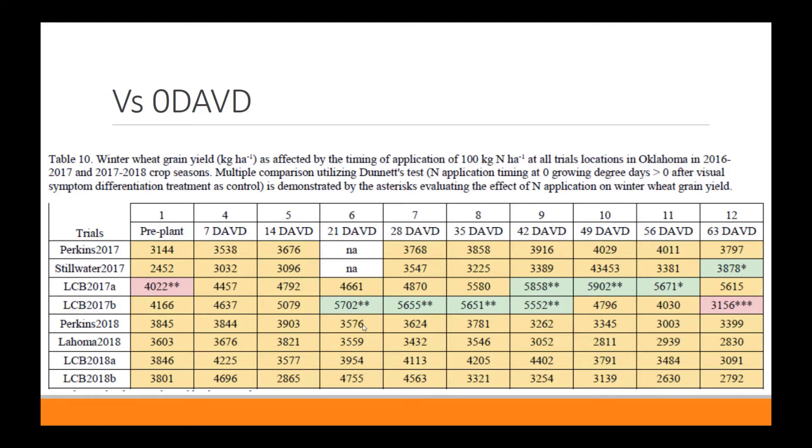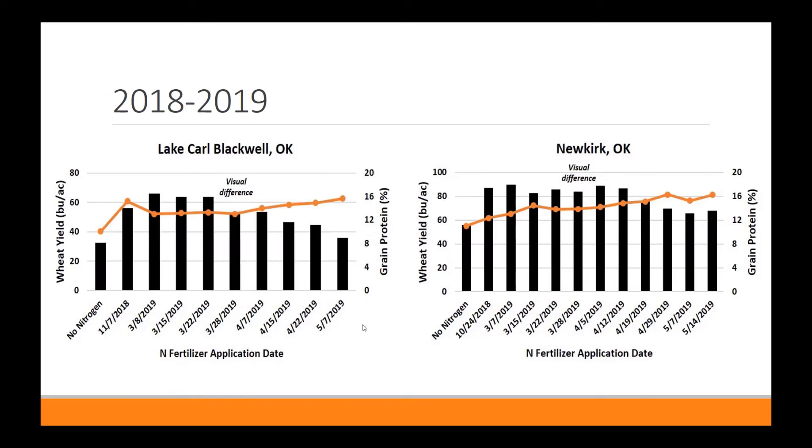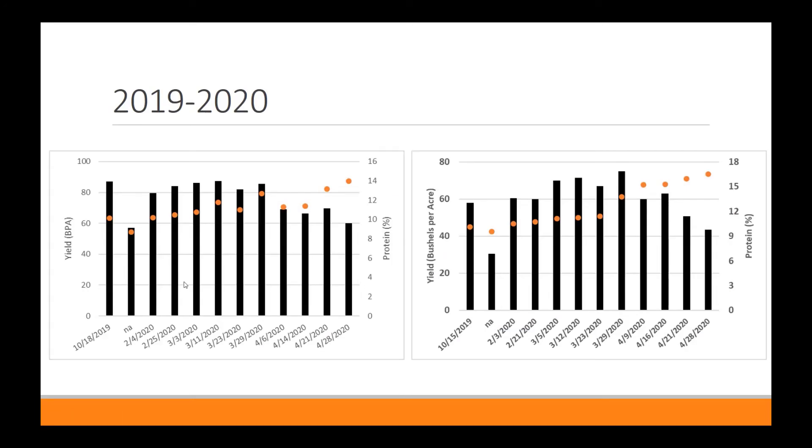After the first two years we said, you know what, we've had weird years — let's do it again. Moving into 2018-19, same data at two different locations. Hollow stem was around early March, between the 8th and the 15th. About two to three weeks after hollow stem — the end of March — we're maximizing yield and maximizing protein in most cases. Then in our last year of this project, deficiencies were seen around early February, applying into late March, and maximizing yield and protein in late March — which is about a month after hollow stem — still seeing good yields and protein. I'm not telling people to wait that late, but I am telling them: don't get in a rush and think you have to apply right now when the weather is not cooperating for your nitrogen applications. Do it so that when you apply that nitrogen, it's the best case for full utilization. The longer you wait and the closer you get to hollow stem, the better your final product is going to be, and you haven't lost any yield.